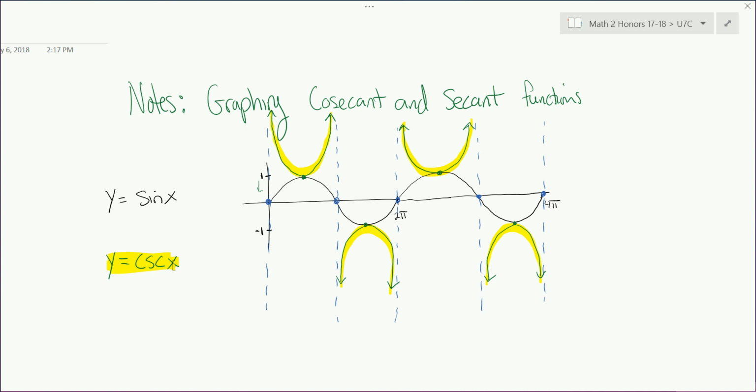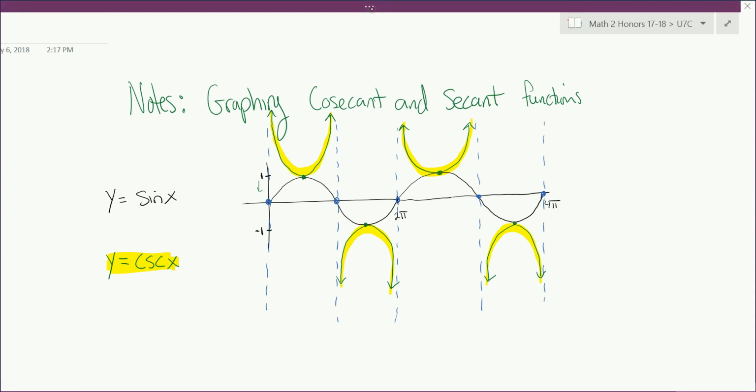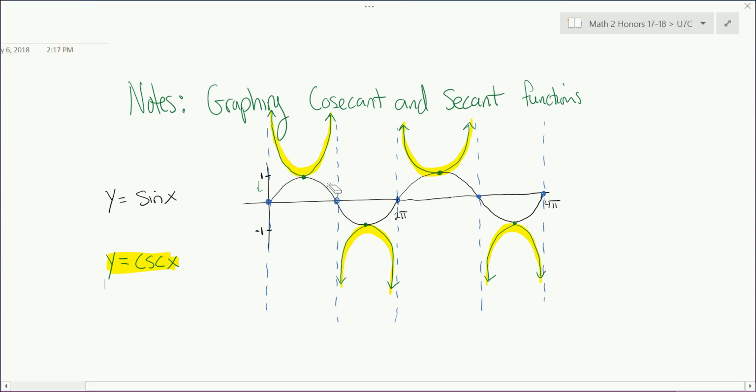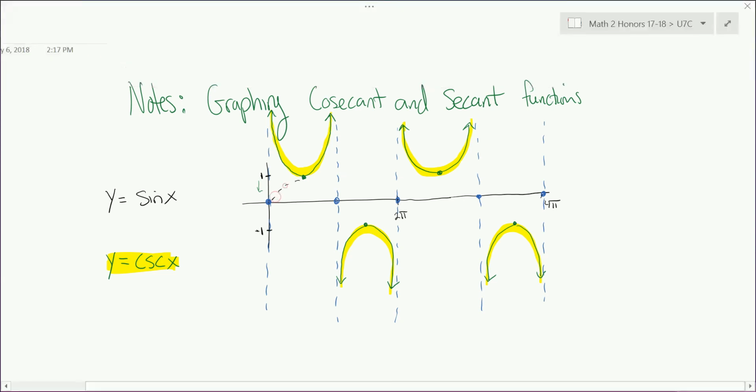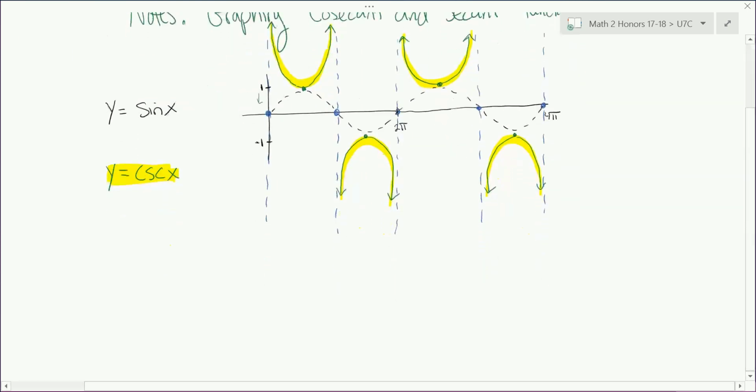And so when you graph the cosecant function, you're going to want to start with the sine function as a helper graph. And then your choice, you could pull out that eraser and erase that sine function at the end. Or maybe you want to leave it on there and just dash it to say, okay, this is really not my curve, this is just a helper graph. Or you may want to just use different colors and highlight the one that we end up with. But it's important that you know everything that's dashed on here is just me helping me graph the real cosecant function.